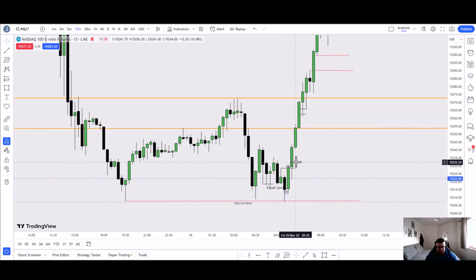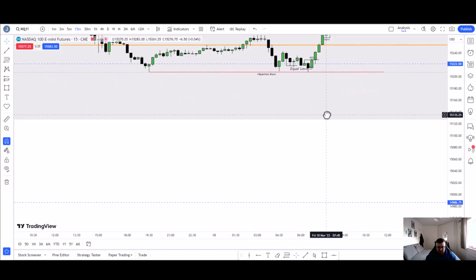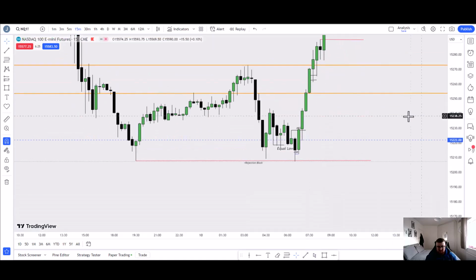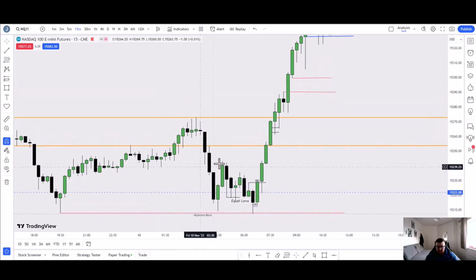There's another obviously entry point on the 15-minute time frame from that blue line I was showing you there, and obviously down there that inefficiency point, essentially, that if you had bought when that was trading down there, that would have been an entry point right there. Now I'm going to break it.